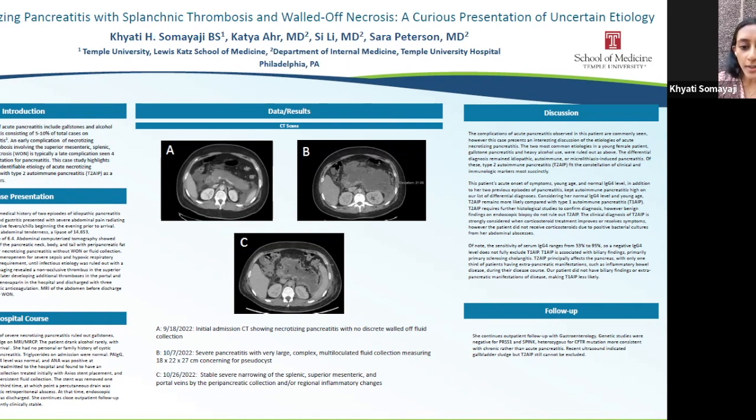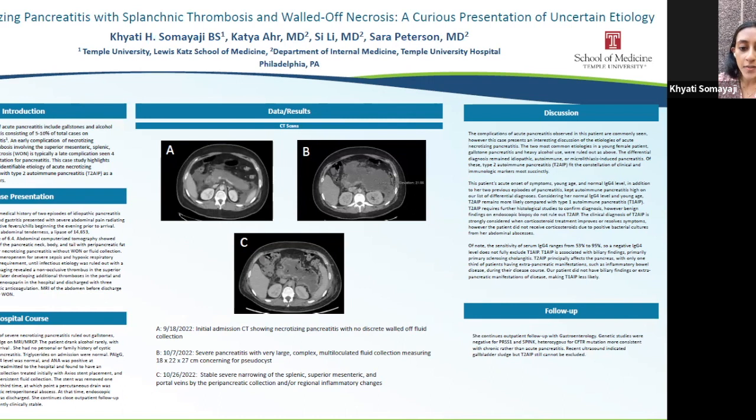So a little bit more about her hospital course. She was being worked up for all the different kinds of etiologies for pancreatitis. She didn't have a big alcohol consumption history, had only had a few drinks socially. There was some concern for gallstones, but on further examination, she had no signs of that. Pancreatic divisum and biliary sludge were also ruled out with MRI and MRCP.